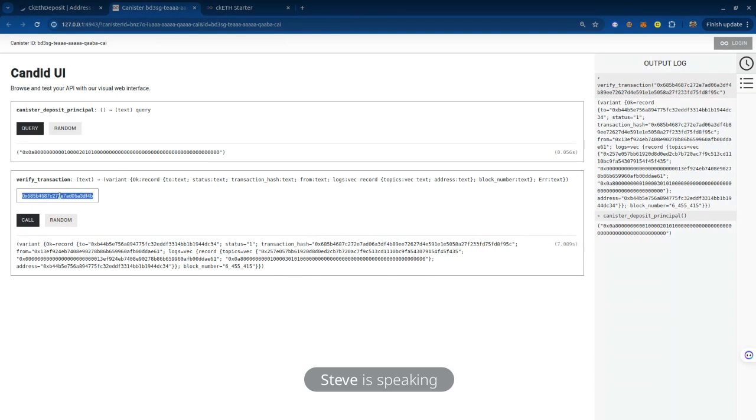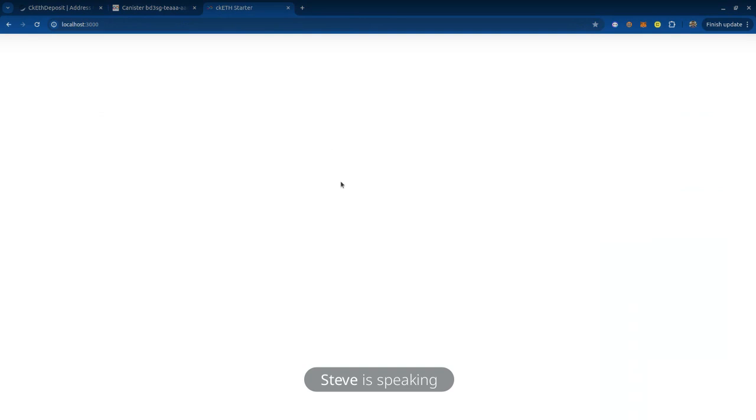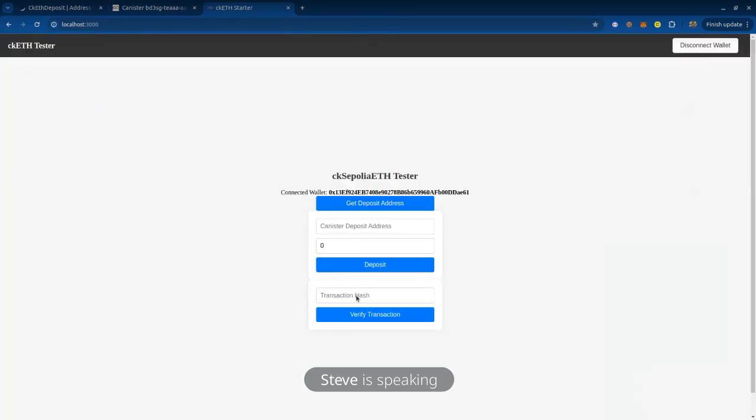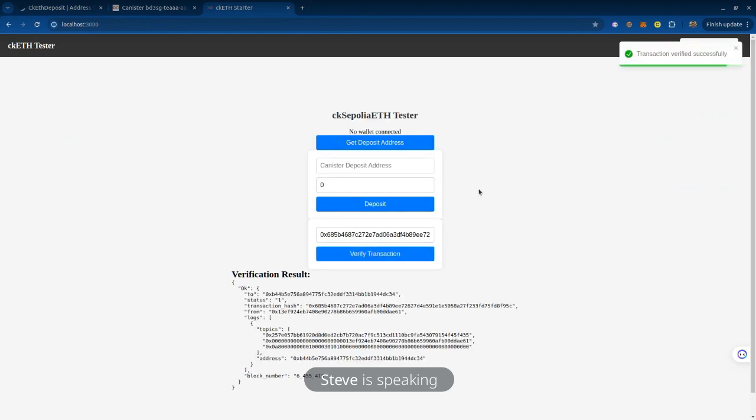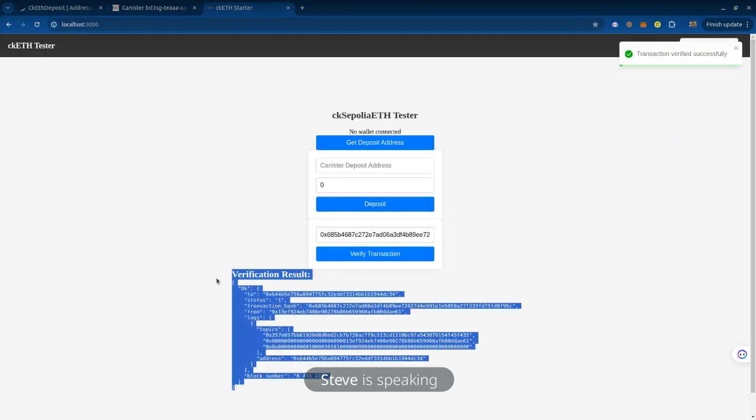Then let me copy this transaction hash and I'll just put it over here. Then I'll click on verify transaction, so it's verified. And you can see the transaction has been verified successfully.